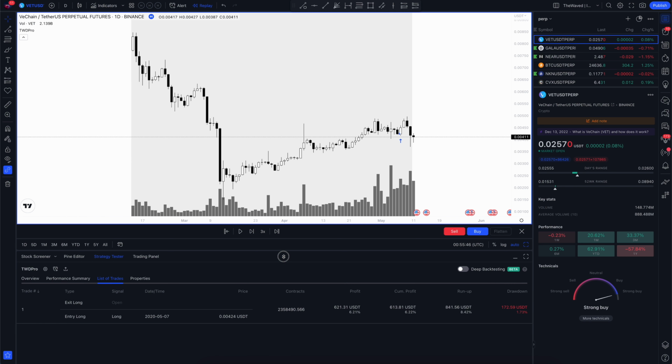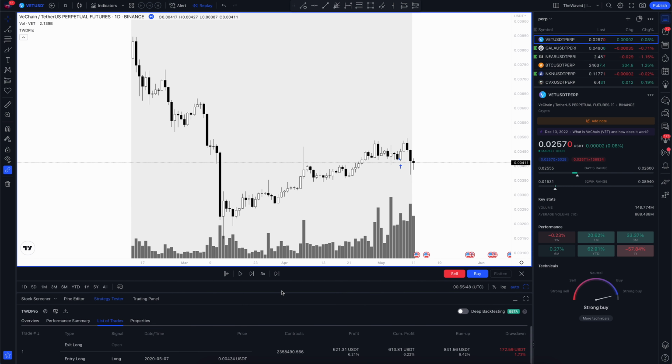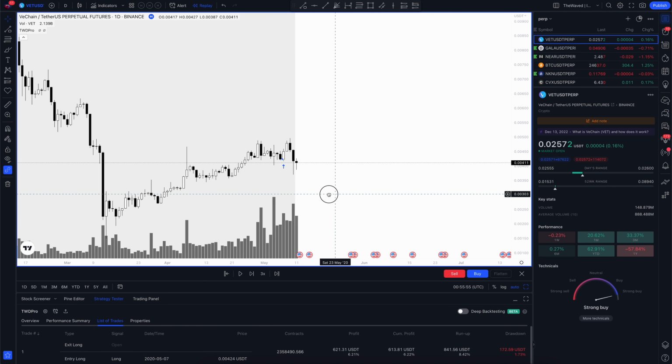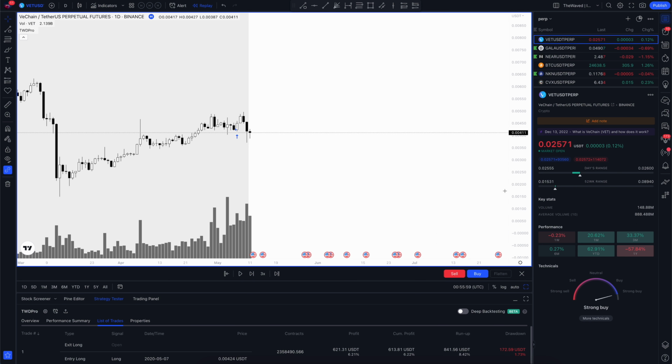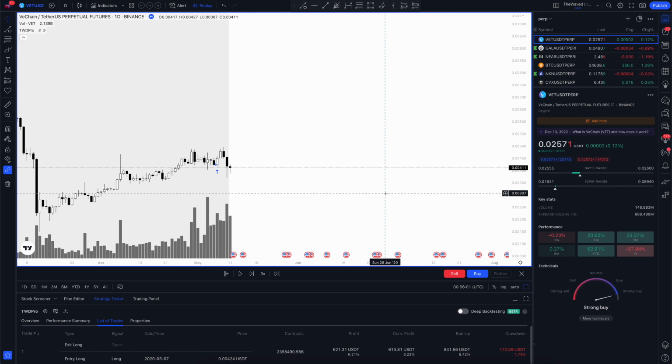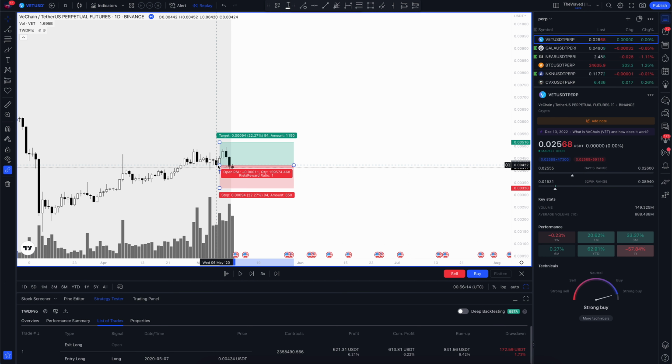Now I will draw how our transaction will go. Where will the take profit exit be and where will we limit the loss and exit on the stop? You will see how the indicator in these places itself will give exit signals and you will receive them depending on what type of alert you have chosen. It can be an app, web version, SMS or email. Select the instrument, long position and place it on the chart. We set a profit target of 100% plus and a 15% stop order.